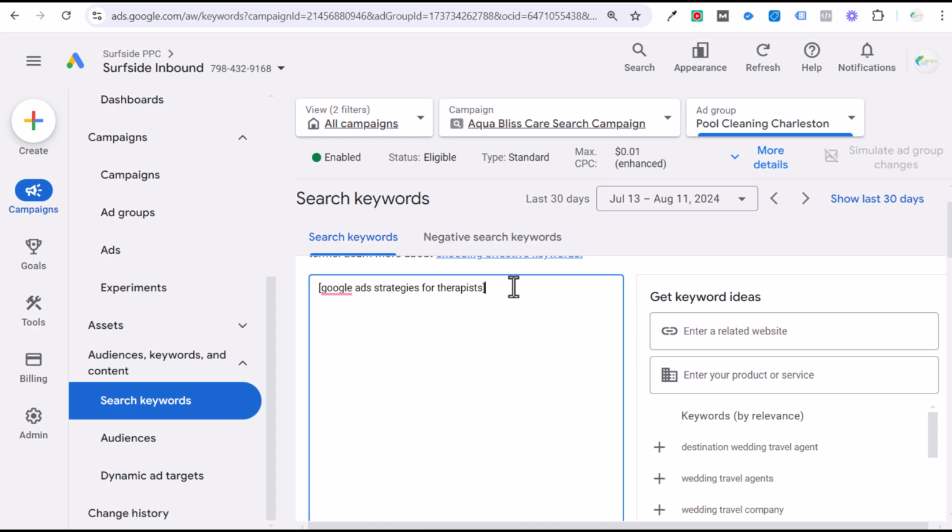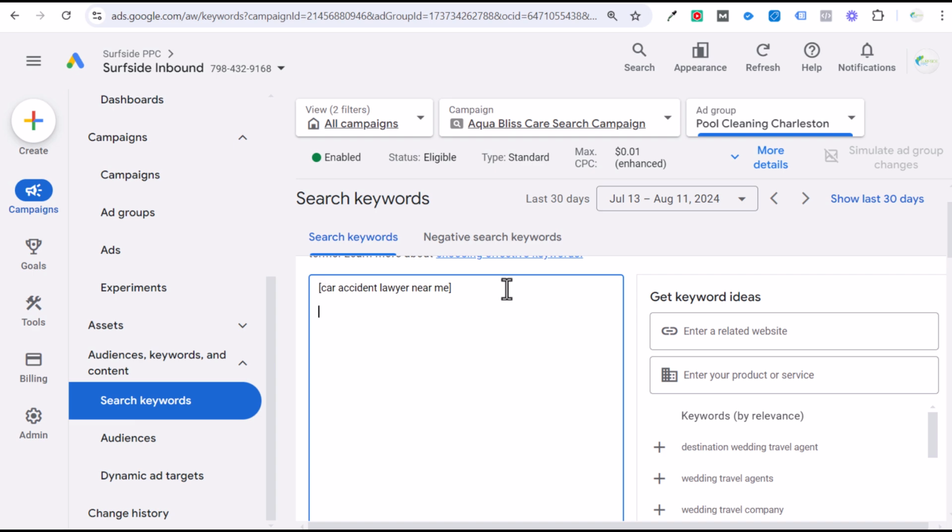Exact match is also a little bit better for things like law firms, especially as you get started, because if you're targeting some of these phrase match keywords, and let's just say you do something like car accident lawyer near me, and you're targeting that as a phrase match keyword, it's going to be a very expensive click. So that's the main reason why sometimes I start with exact match, try to get a little bit of data in, add some negative keywords, add negative keywords for the different local competitors and things like that. And then you can make sure that you're actually targeting these keywords correctly. So this is when I would recommend using something like exact match keywords when you start a campaign.